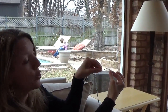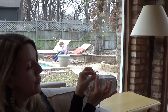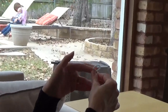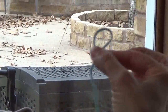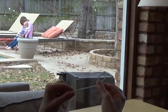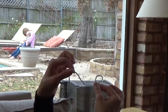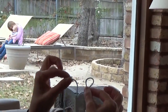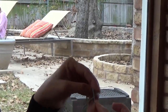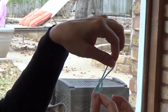You make a loop. So you take your right hand and cross it over your left. And you see how you're making a little loop there? And then you hold that loop, that crossover point, with your right hand. Then you take your left hand, grab some of the thread, and just push it through the hole, like a rabbit through the hole. Just shove it through and then hold it on the back side.